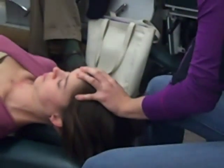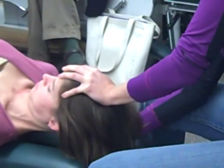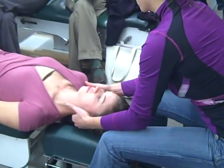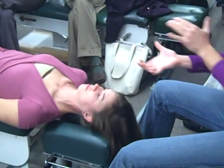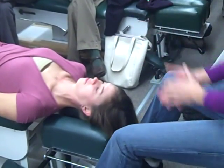We're going to be tractioning with our lower hand, giving traction, pulling, and then pushing down. So basically you're pushing her chin into her larynx. If you're finding that you're doing too much axial loading, just do some deep tissue, some soft tissue in the paracervicals in this area. If they're feeling a stretch, then go for it. But you're really making sure you're tractioning and pushing down at the same time. So kind of a C motion. You're not jamming the head, loading more. You want to give traction for that.